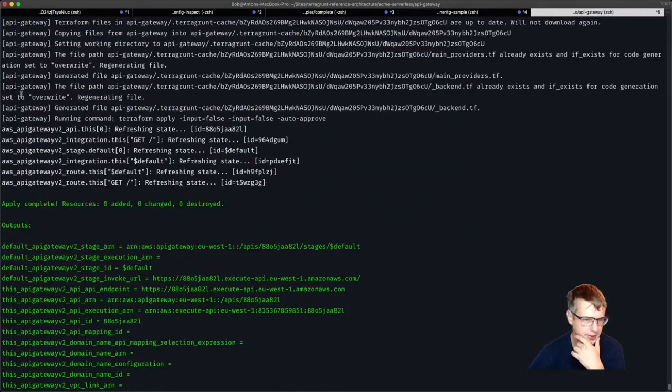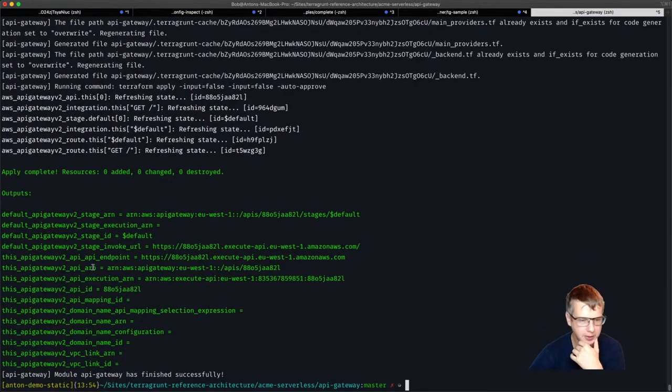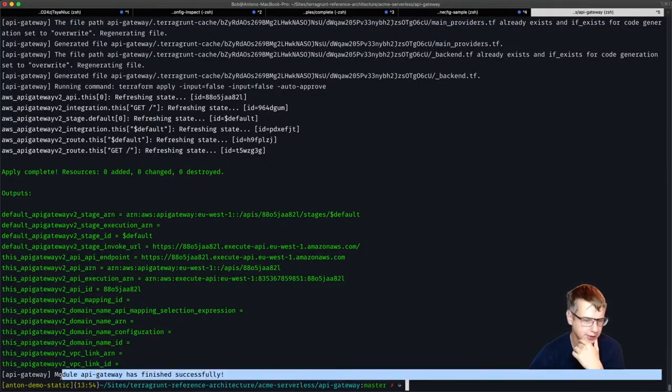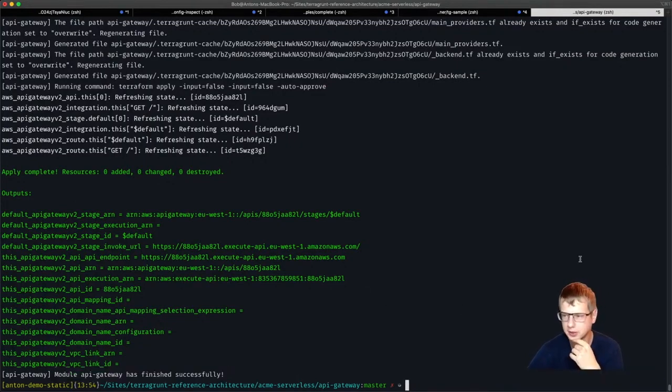So here we have execution of another layer, which is API gateway. There is nothing changed here, and then we see that everything is okay, has finished successfully. That's pretty much the flow how I want it to be. Okay, now let's look into two other commands. Another command which is called plan. As you may see, I'm talking about Terragrunt quite positively now. I'm not stumbling on any errors, or I'm not seeing anything that is far from logic. So far, so good, I think.